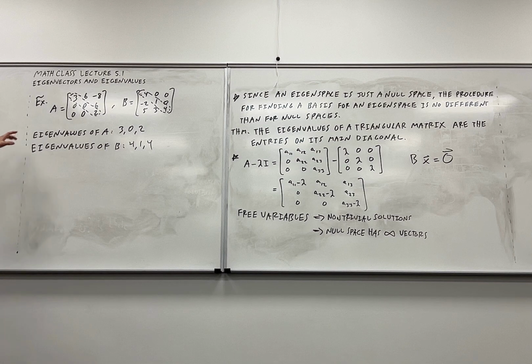Questions about how to read a triangular matrix for eigenvalues? Again, it's one of those point and shoot things. It was kind of like with the determinant. If you have a triangular matrix and you want the determinant, there's not a lot of genius to just slide down the diagonal and multiply everything. Same sense here. It's not a lot of genius to just look at the diagonal and take those values.